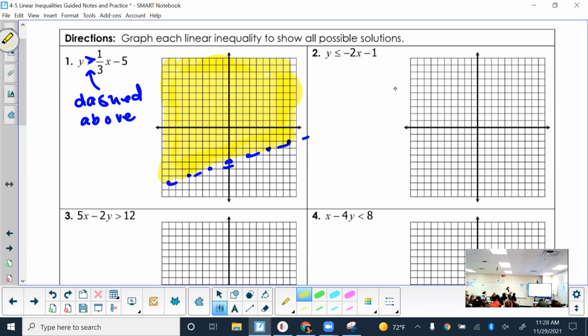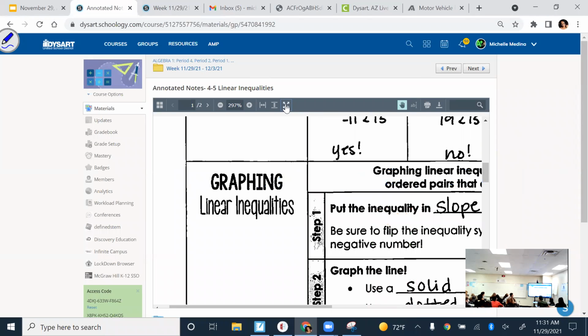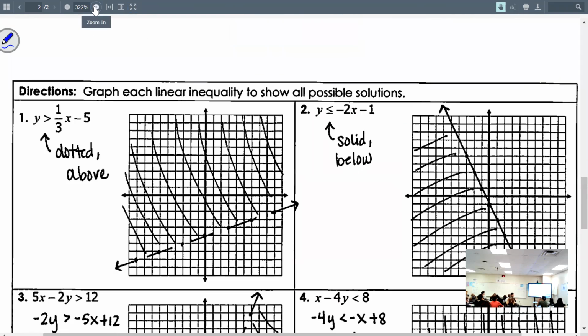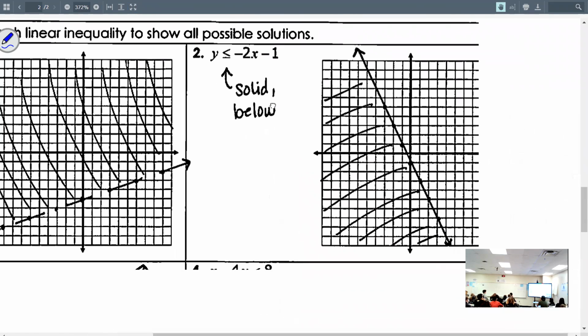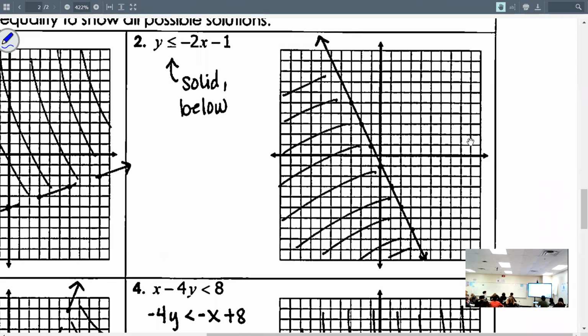All right, so try number 2 then, and then I'll project it. So your line, well, first, is it in slope-intercept form? Yes, so you should not have had to do any rearranging. You should have just been able to graph it right away. What's your y-intercept? -1. So your first dot should have gone where y is -1. And then use your slope to find your next point.